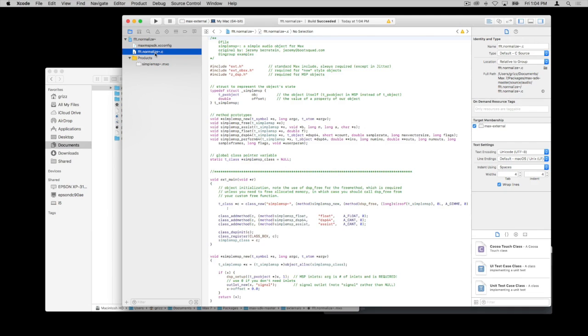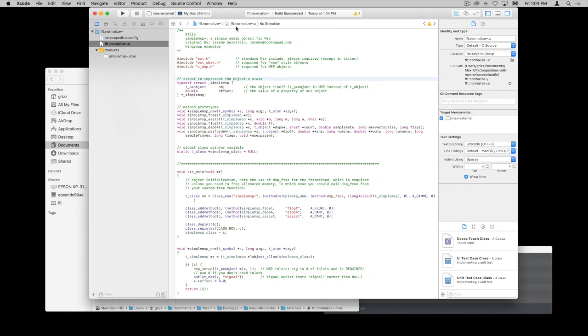I'm going to come here and look in our source file, and we'll just take a quick little tour. First thing we've done is we've included the Max SDK, which are these two lines right here. And then we've included z_dsp.h, which is required for all the audio objects. The next little blurb here is a structure, which is how our object's memory is going to be taken care of. And there will be one of these little hunks of memory for each and every instance of our object.